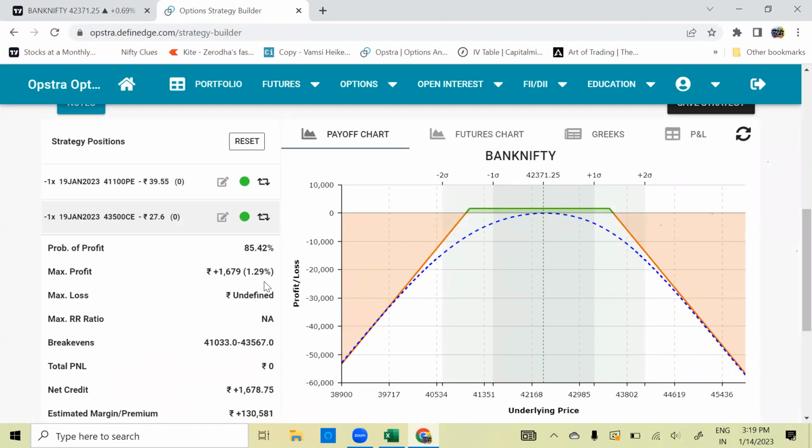So still the probability of profit is 85%, but even then if we sell this trade and suddenly the market moves like 300, 400 points, then this 27 will become like 54, and that 39 will stay at 32 or 30. And if the same move happens in the downside, this 39 will become like 80, and this 27 will become 20 or 25. So one side option is not supporting the other side option if the market is moving much faster. That is one of the disadvantages in strangles, or else strangles have a higher capacity to make money.